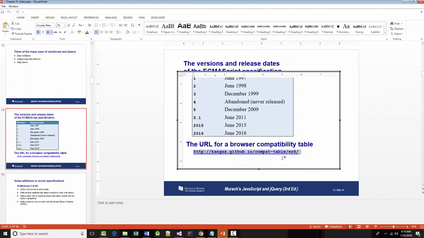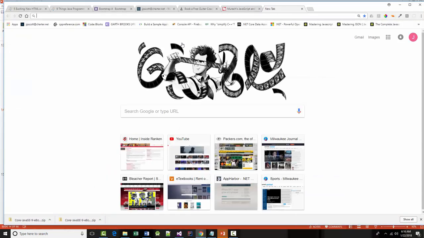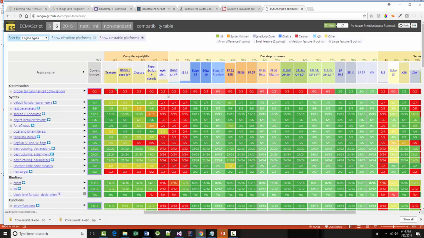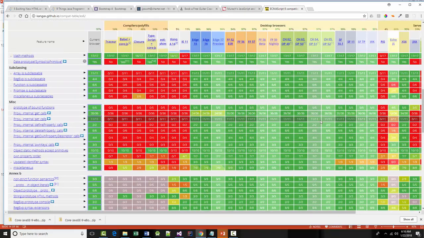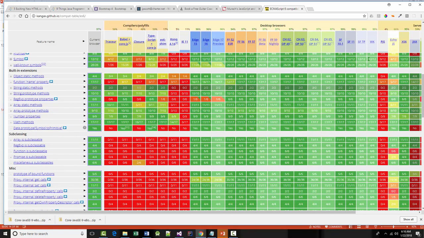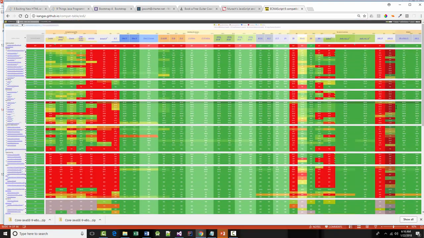I have not even looked at this URL, but we can right now. These are the different features of JavaScript, and what you want is green. Green means good. Green typically means it's supported by the browser. Red typically means it's not supported by the browser. So I can make this even smaller so you can see virtually all of it here.